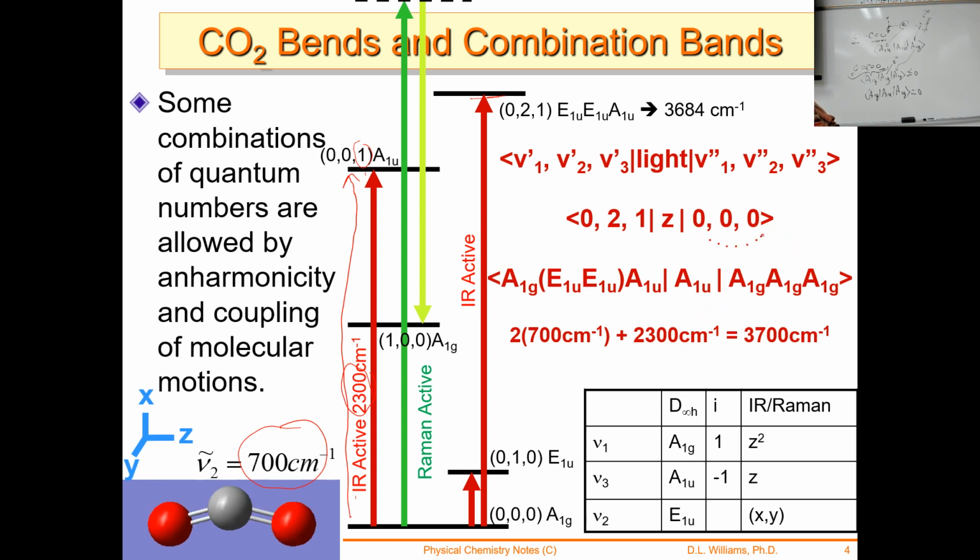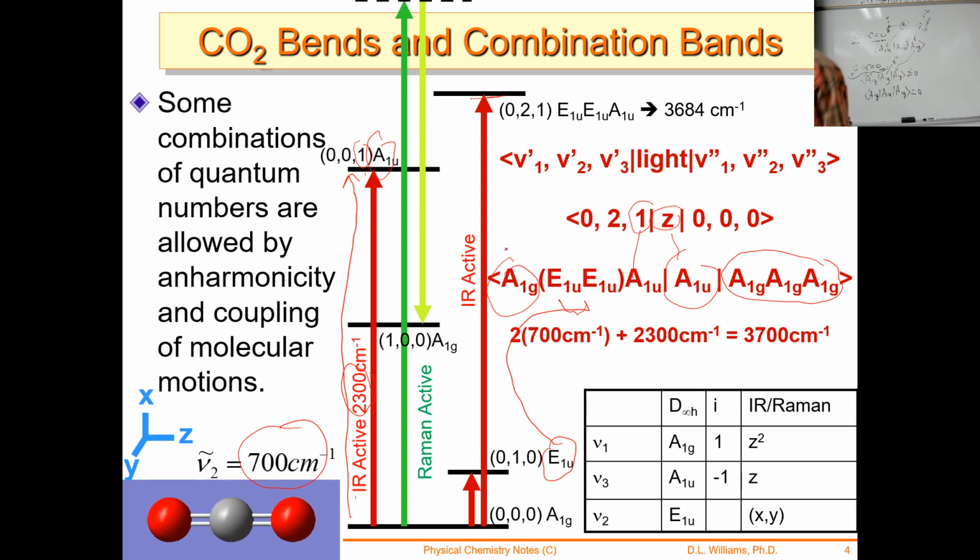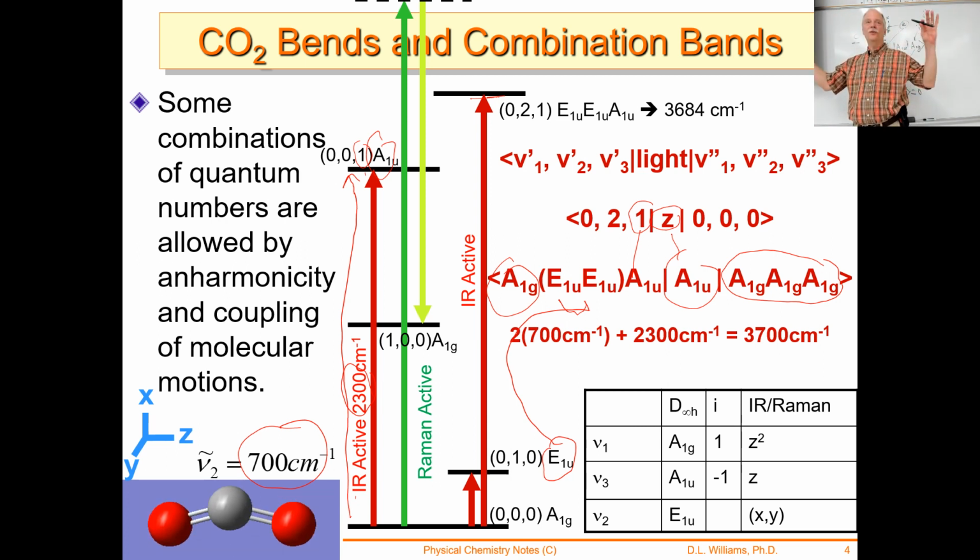So look at this. We have 3 ground states, so we have 3 A1Gs here. We have light, which is A1U. We have one of these, which is A1U here. So that's this one. And then we have two of these E1Us, go right there. And then we have nothing happening to nu 1. So nu 1 is still 0, so we have that. So that's as complicated as it gets in the whole course. Okay, that's the longest one that we'll do, where we have 3 vibrational modes changing to 3 different vibrational modes. One of them stays the same, but yes.